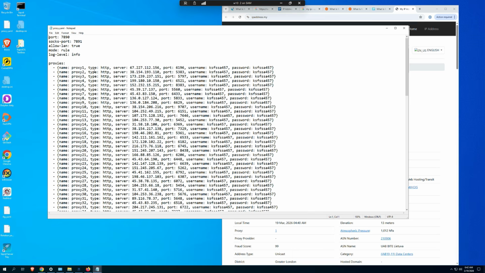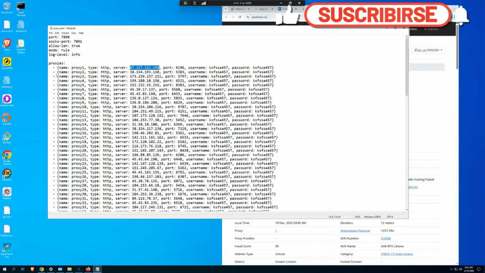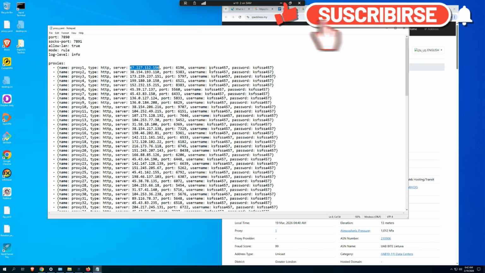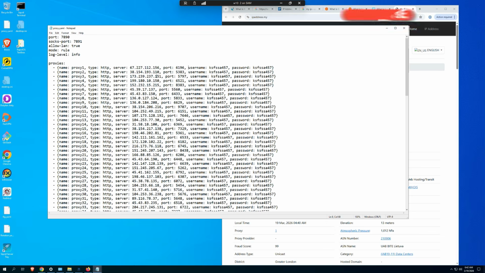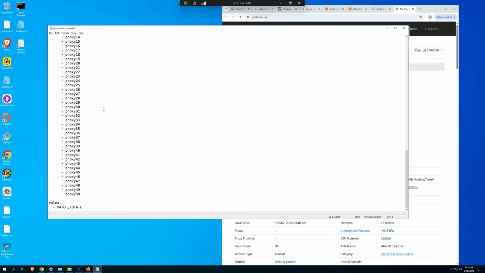You will find a word server followed by 2 dots. You will take this IP. This is the IP. You will write your IP, and the port, you will write your port. If there are usernames and passwords present, they will be added. If they are not present, you will delete them between the brackets without deleting anything else. So all these comments stay as they are. The thing that is not present with you, you will delete it only.